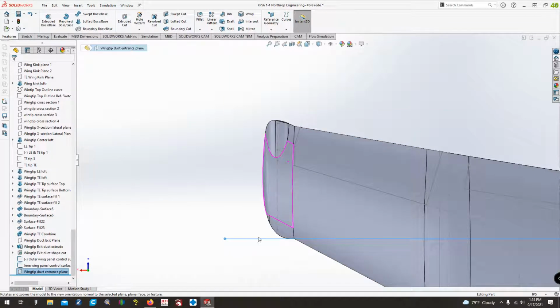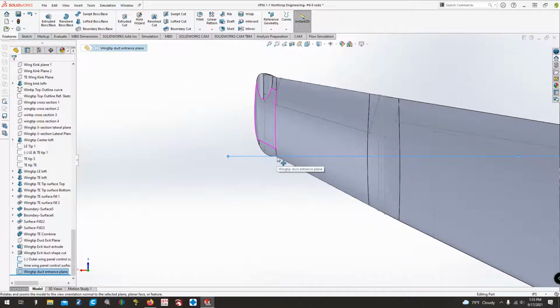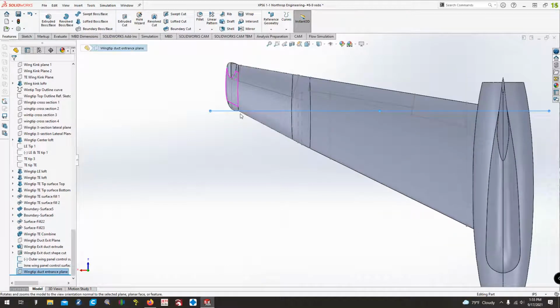Looking at the photos, it was really difficult to tell if this was perpendicular to the airflow or if it was angled forward a little bit or whatnot. So the 1-3 view I have shows it just slightly forward swept in the opposite direction. So the outer tip portion of it would be further forward than the root area of it. But honestly, looking at it, I still can't tell.